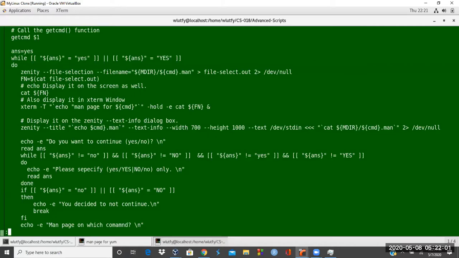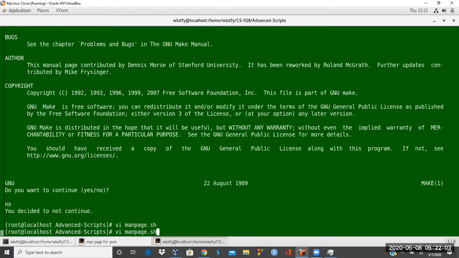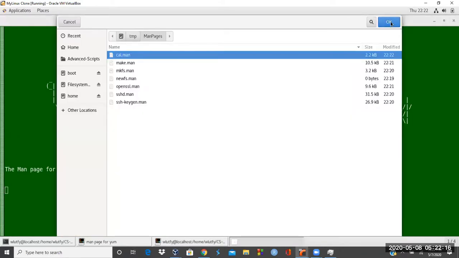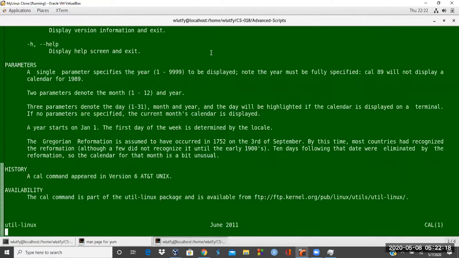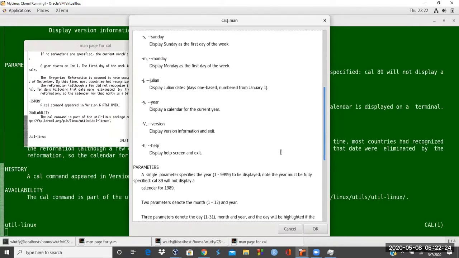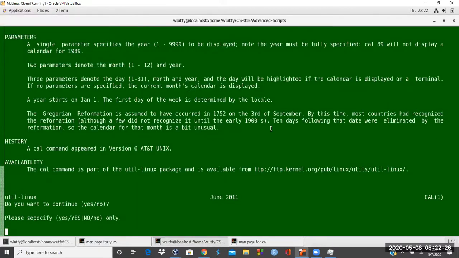So let's try it one more time. This time I'm going to run it with a command called calendar. So the calendar command is there, and yeah, zenity comes in right here. So that was a typo that I did not give a space after the --title.